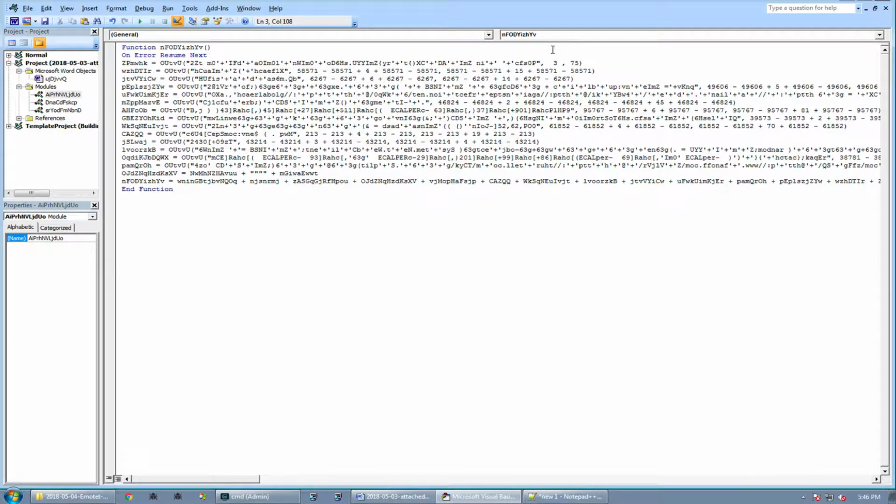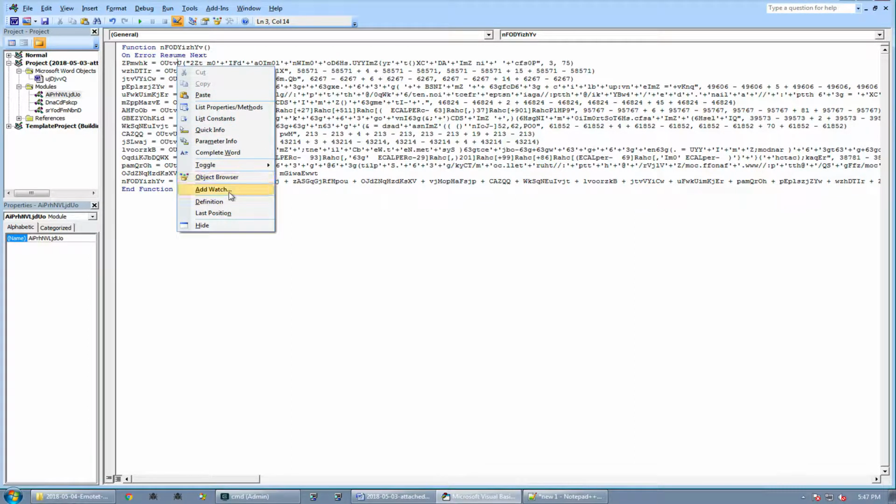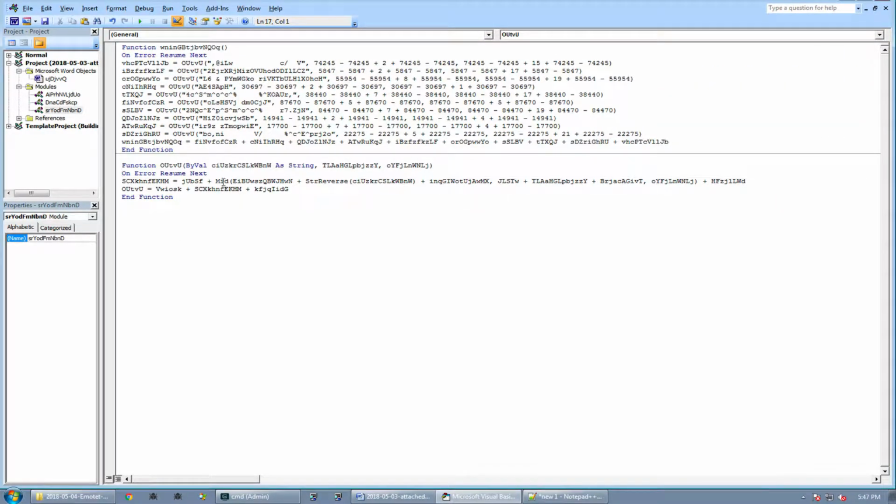So you can see these are the main things, 375. Same for this one. I will not delete all of them. You can see it's 4 and 15. Let's see what this function does first. So you can see there is a string which is passed, and these are the two parameters. These parameters are numbers, and the next line is a mid something plus str reverse plus something. Let's see if this is also junk.